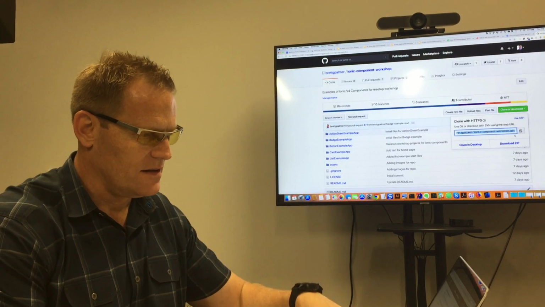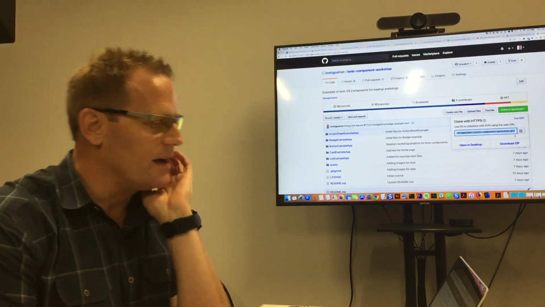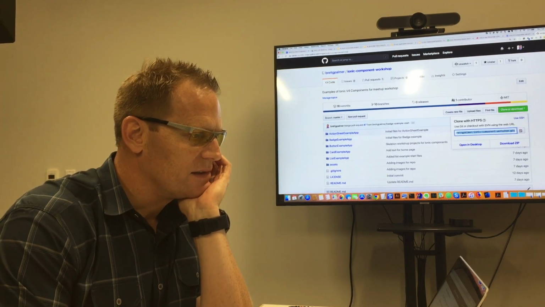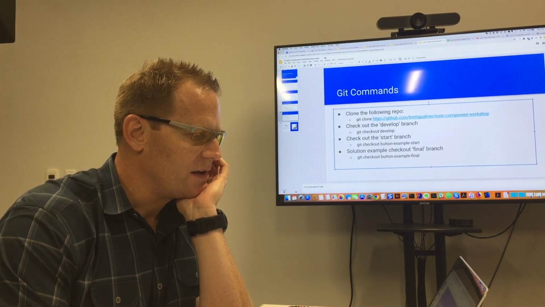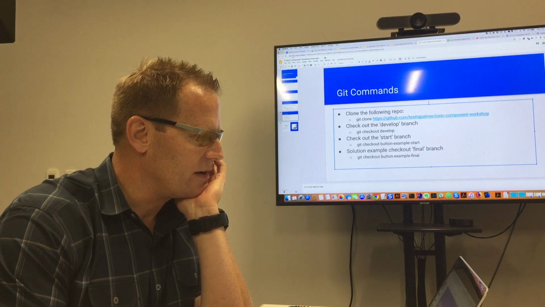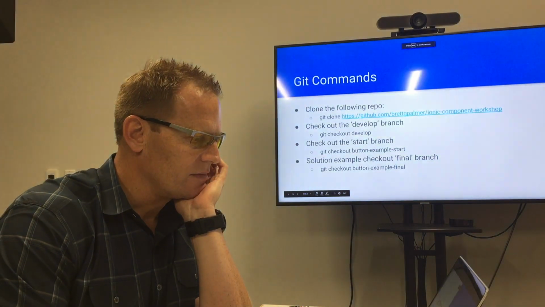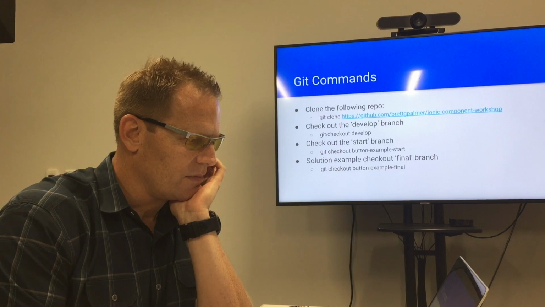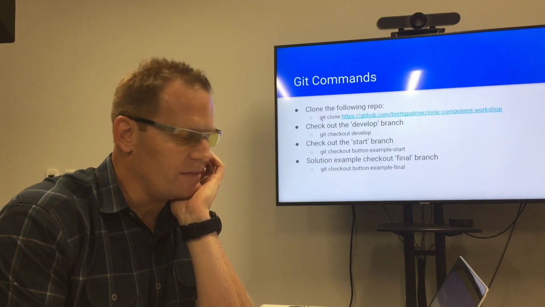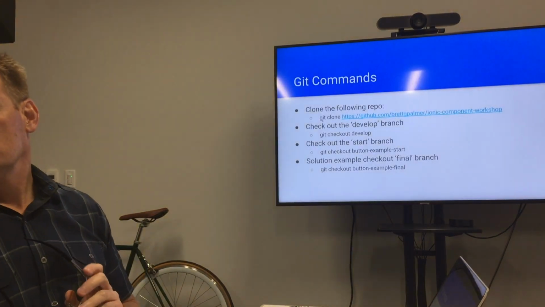In Visual Studio Code, it's Control K, Control O. If you bring up a console window, go into the badge example app.